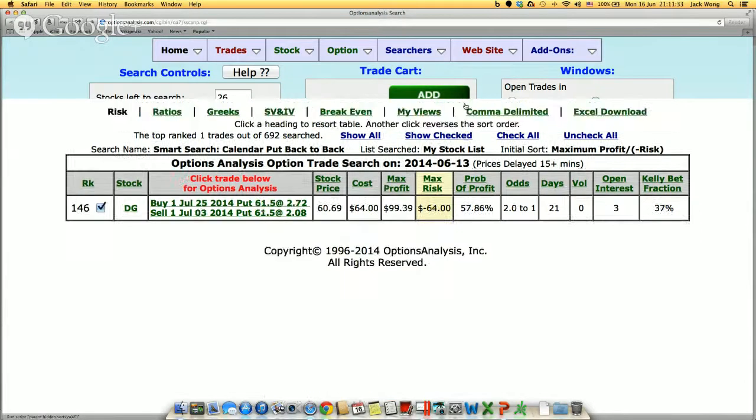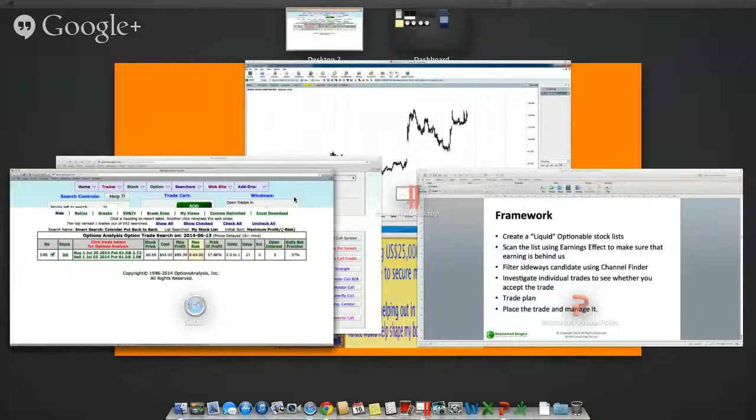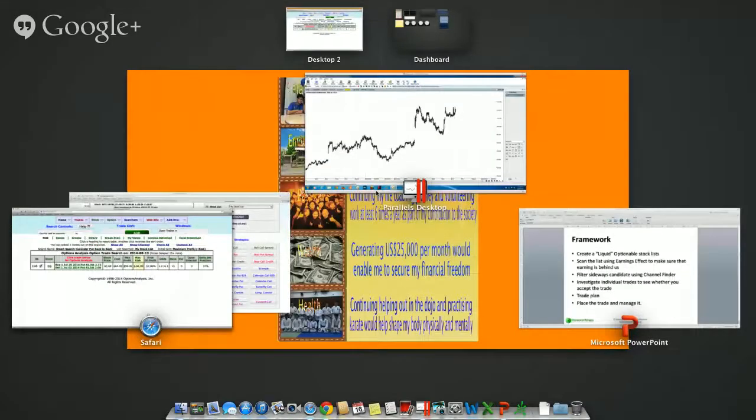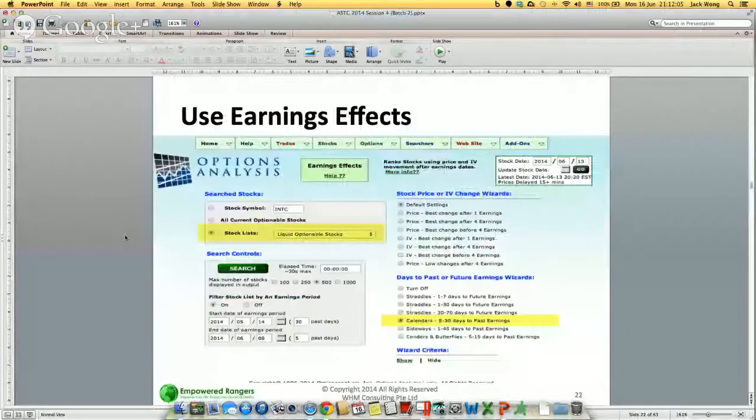Final thing, which in this case, of course, I still need to do, is to look at the maximum profit and the maximum risk. I need the maximum profit to be more than or equal to maximum risk. Once again, I need maximum profit to be more than or equal to maximum risk. So that's the final candidate. Now, I'm going back to the slide as I've checked the screen last week and see whether all these slides give me the same one. If not, then I'm sorry. I should have done the scan in a better way.